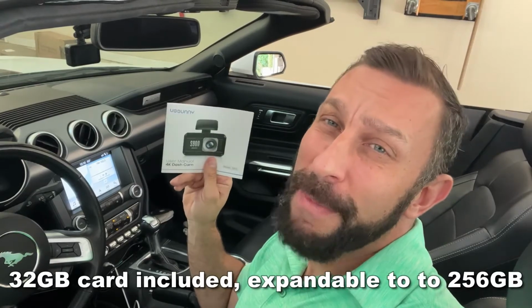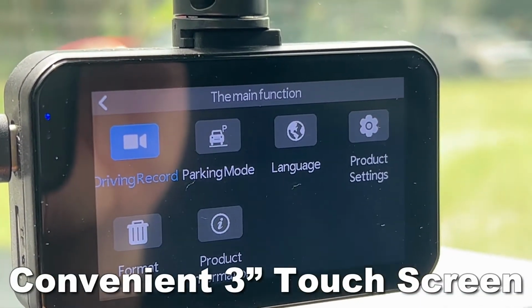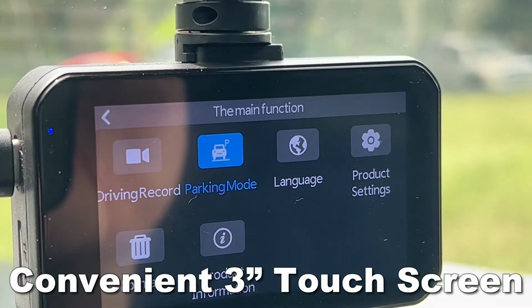All right, I'm going to show you some actual use. We have plenty of footage here. We're going to show you some up close and personal. This thing is the cat's meow, it's the bee's knees. And if you're asking me, should you pick it up? Is it the best dash cam around? The answer is, I think so.